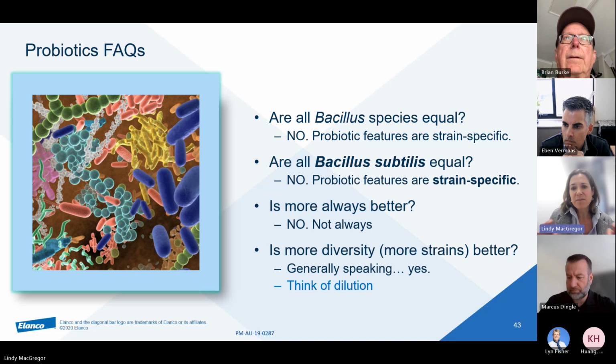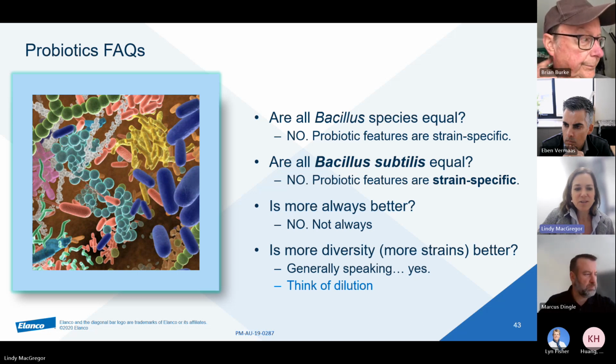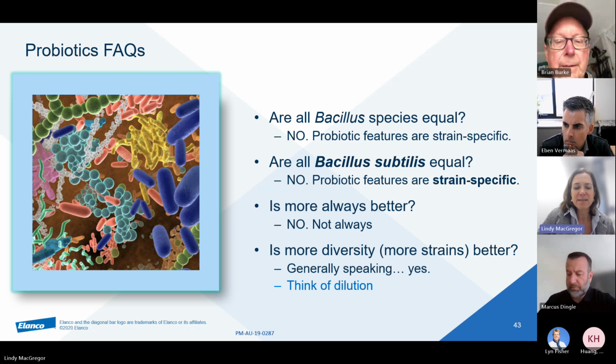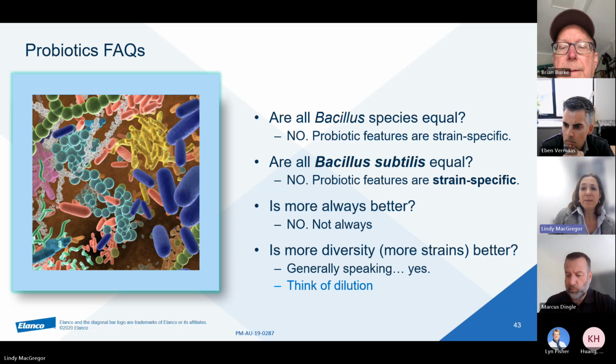Each of those strains would produce a different array of bacteriocins. That is the key, and that is why we try to customize the Correlink strains that we are using per customer. We'll get to that in a minute. If you're feeding a Bacillus subtilis, it's not going to be the same bacteriocins being produced if you're feeding 2 different strains. All right, so surely then, if we're feeding more strains, why don't we put all 6 of our Correlink strains into the feed?